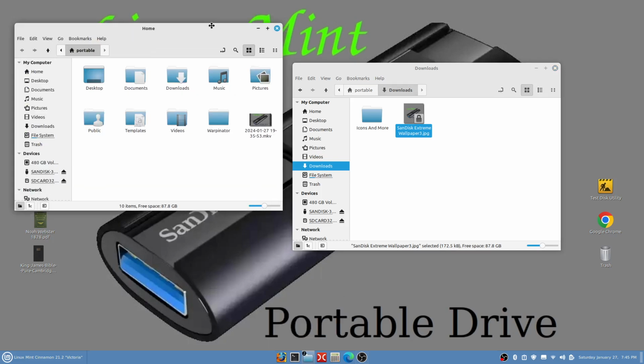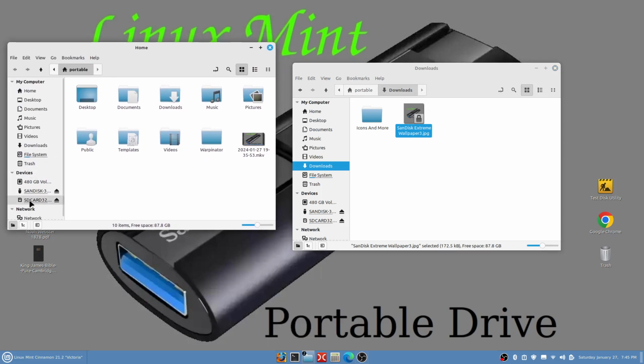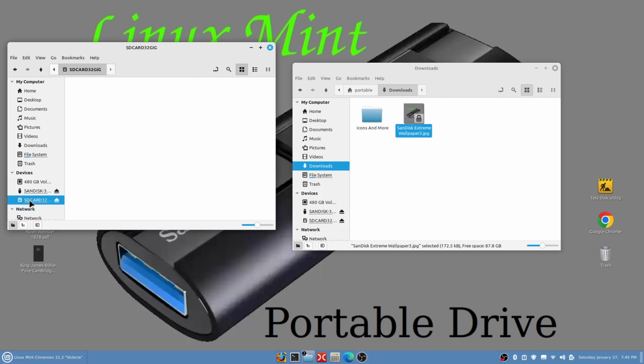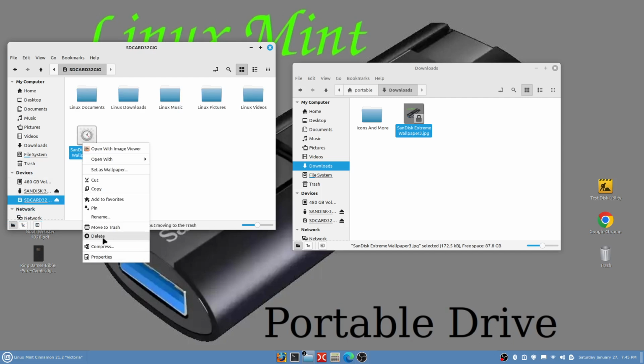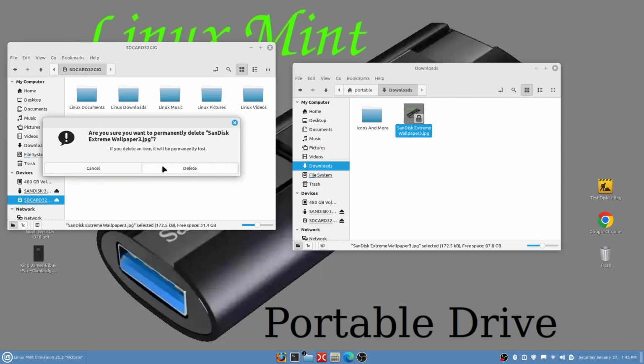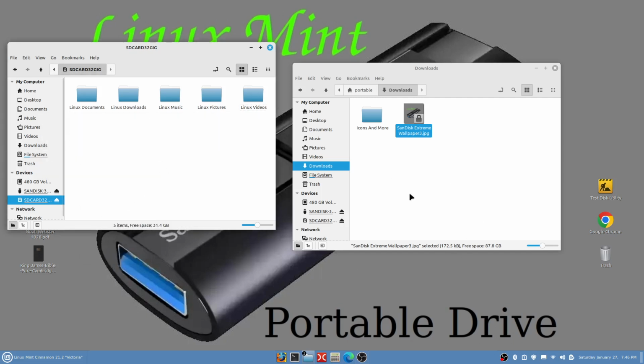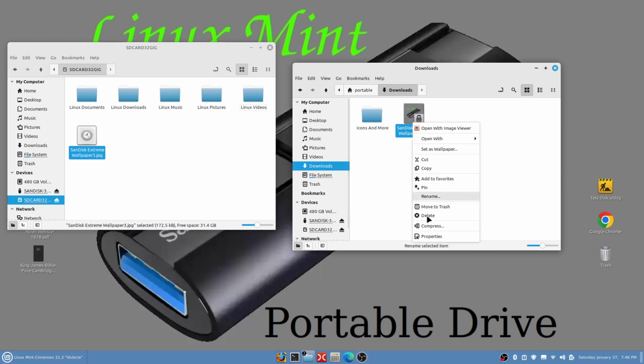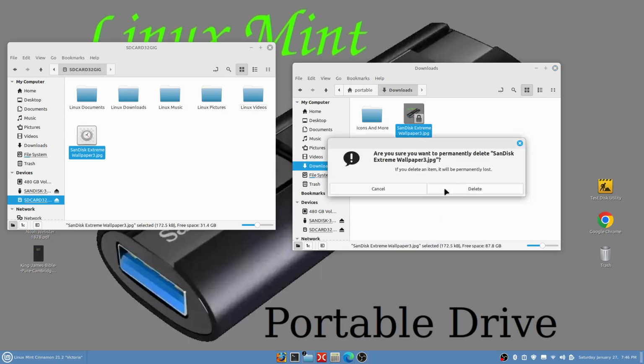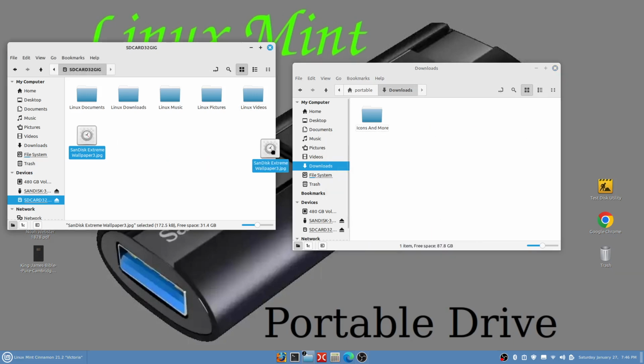Okay, and now what we're going to do is open up my SD card. This one here already has it on there, because I've done it before and was practicing, so I'm going to delete it. Okay, but I'm going to open up my SD card. In order to get rid of this lock, we're going to drag it over here. You'll see the lock disappears. Okay, then we're going to delete this one. And then drag it back. And the lock is gone.